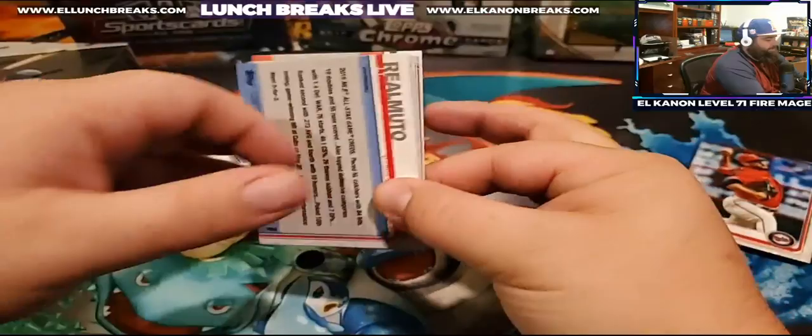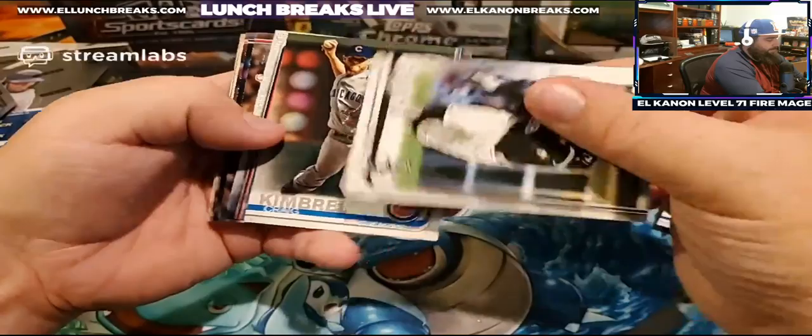It's kind of nice. Kevin Biggio, rookie. That's the rookie debut. We're going to have a Lowry Garcia. Craig Kimbrell.